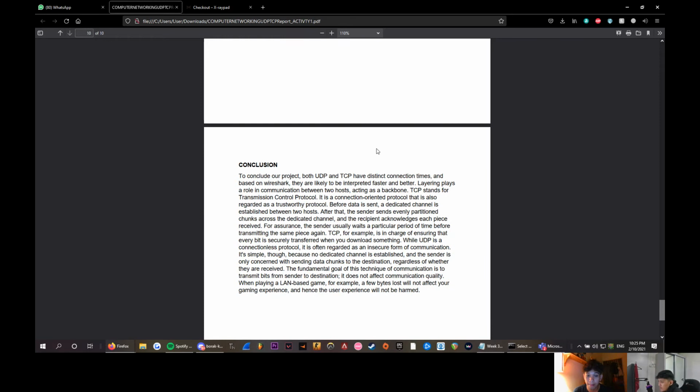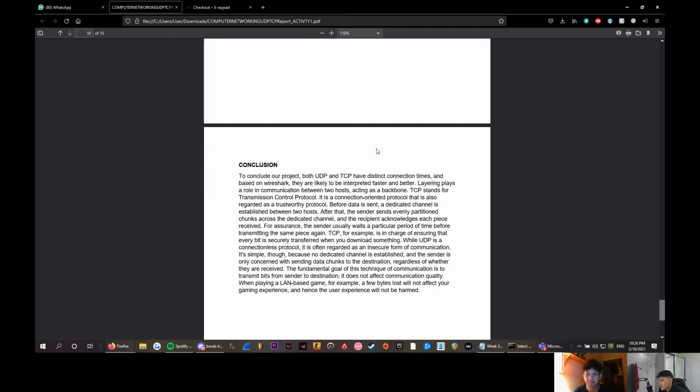To conclude our project, both UDP and TCP have distinct connection times, and based on Wireshark, they are likely to be interpreted faster and better. Layering plays a role in communication between two hosts, acting as a backbone. TCP stands for Transmission Control Protocol. It is a connection-oriented protocol that is also regarded as a trustworthy protocol.